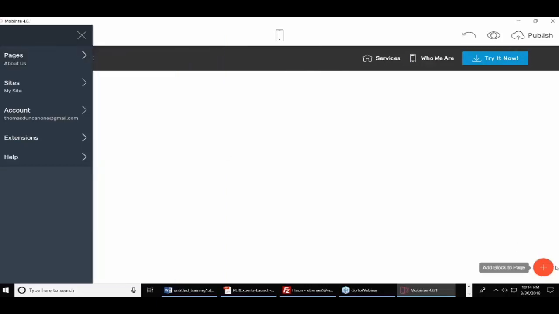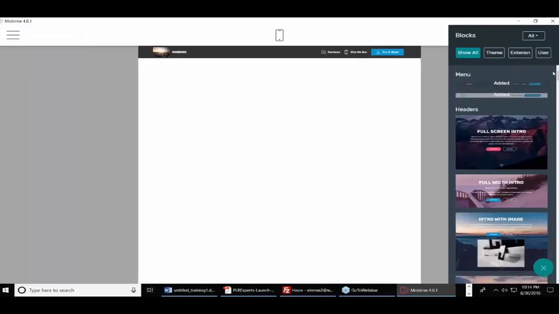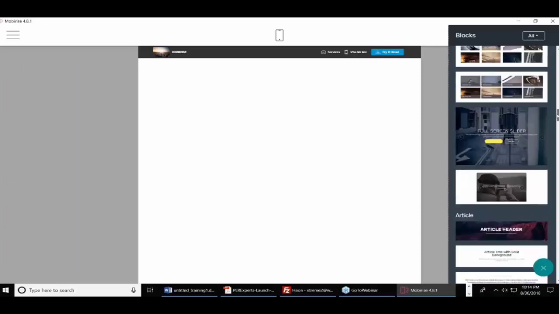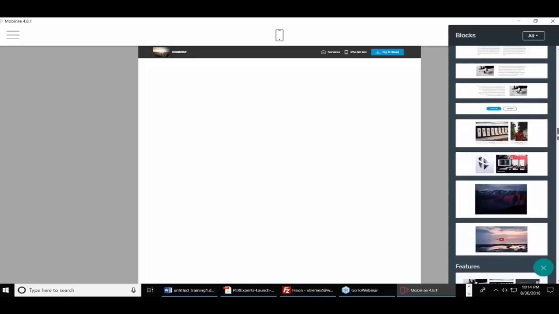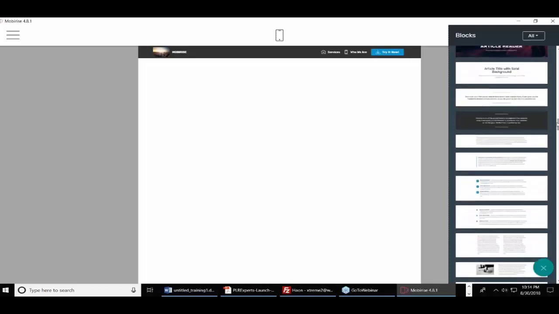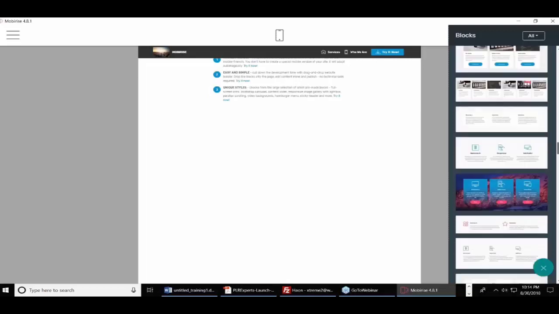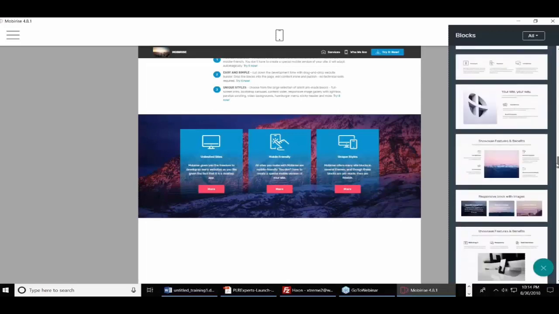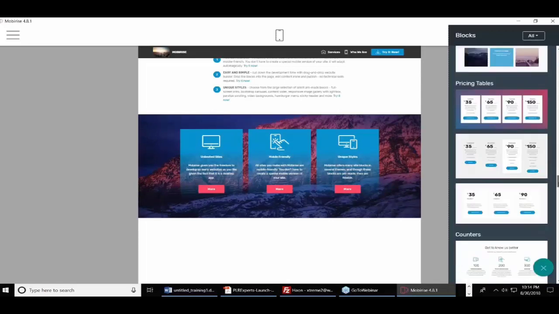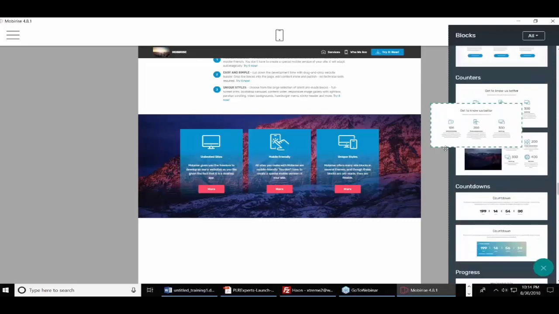So what do we do with that page? Well, I'm going to go to add a block to this page. So what can I add to this page? Well, they give us some blocks we can add to the page. Here's some article blocks, right? So maybe I want to add in some article blocks. I'm just going to drop that in there. And then maybe I want to have in here a price button, a price page, right? I want to add that in here. And then I want to add in some counters or something, right?